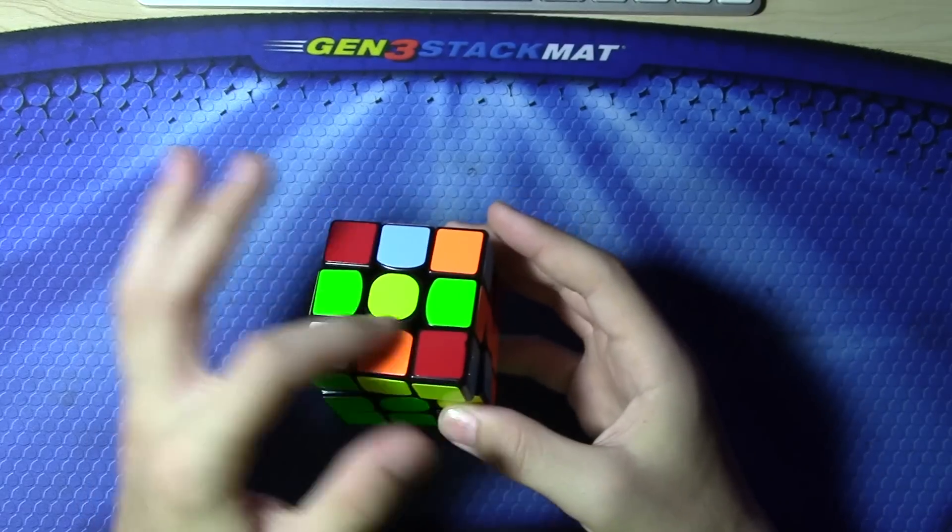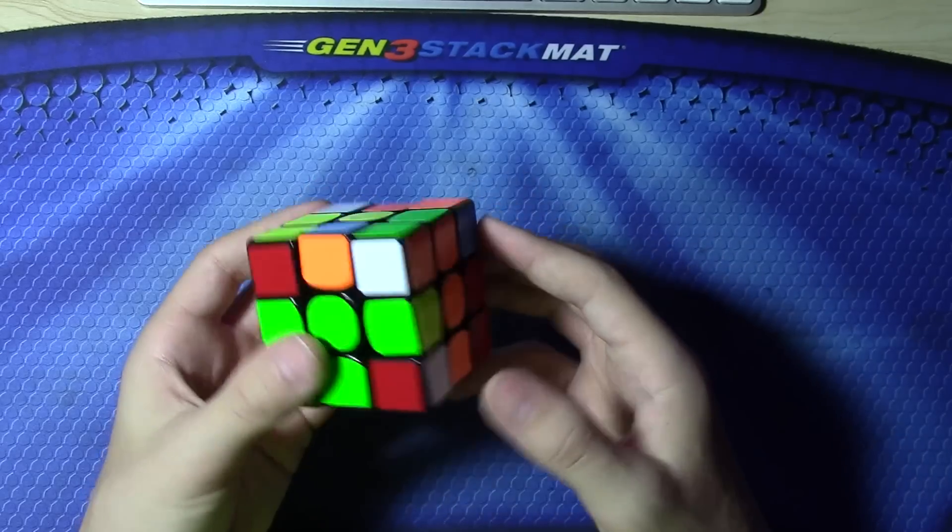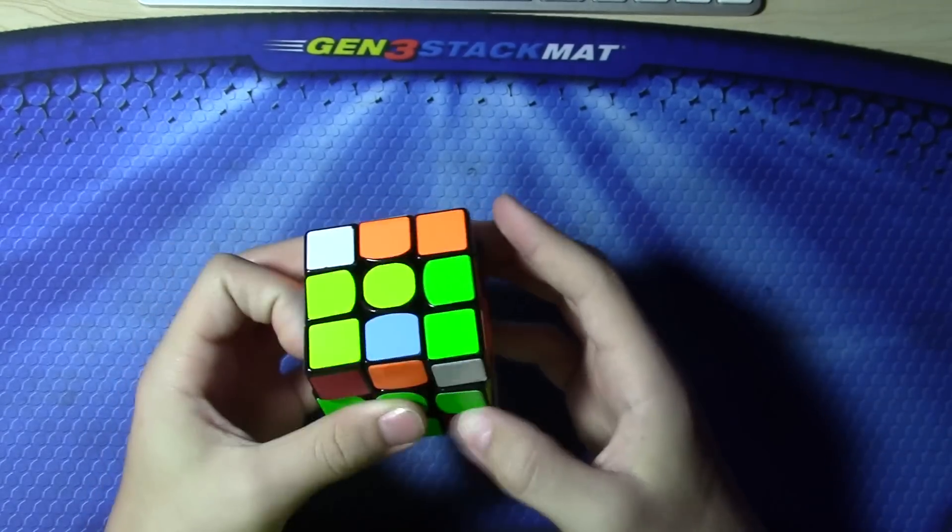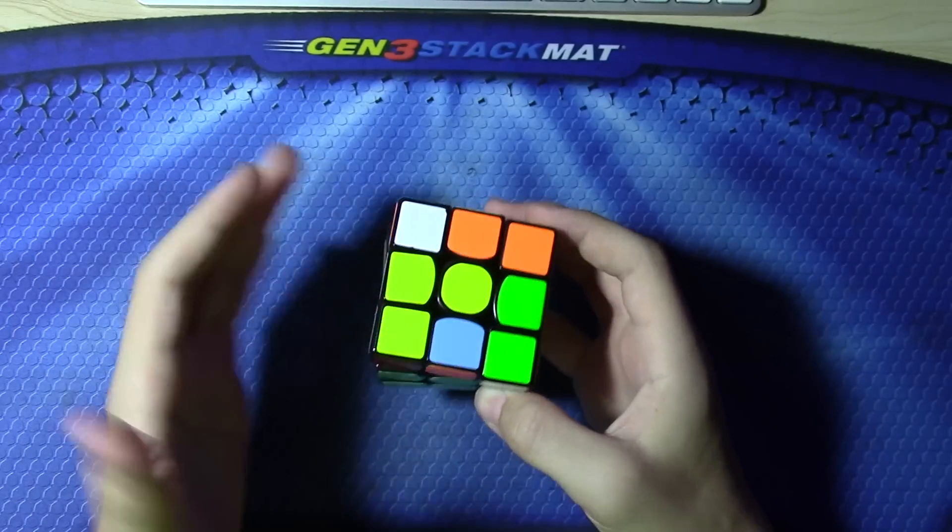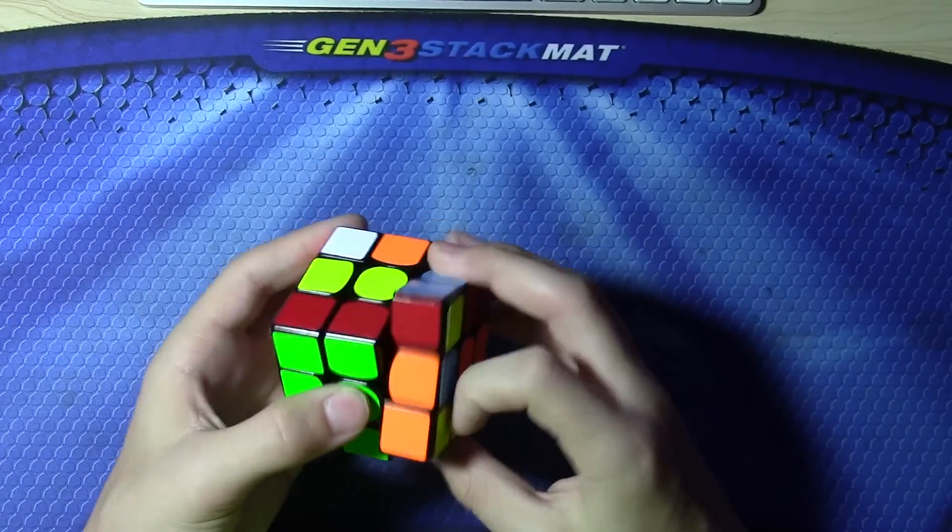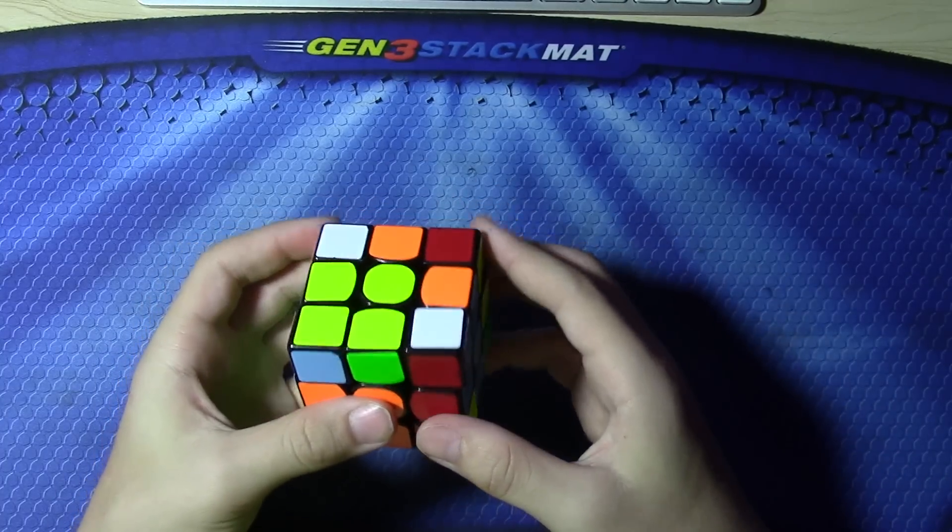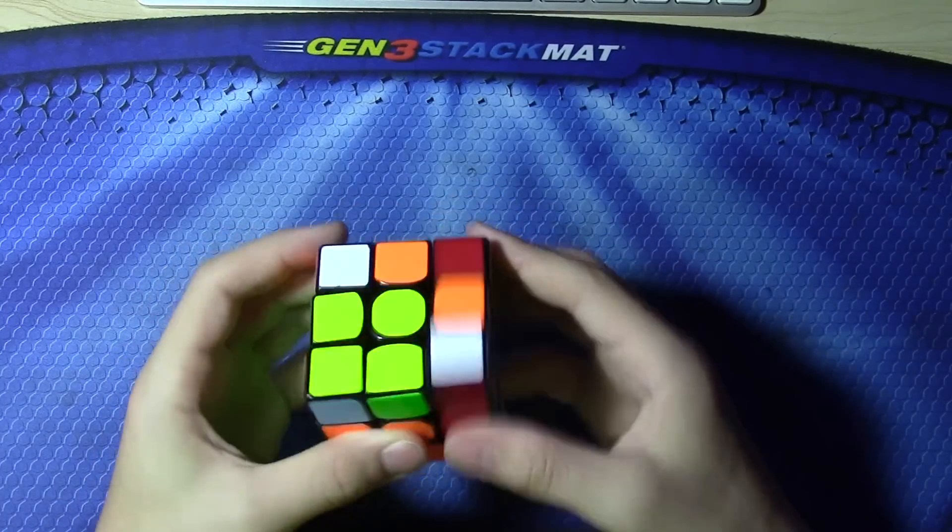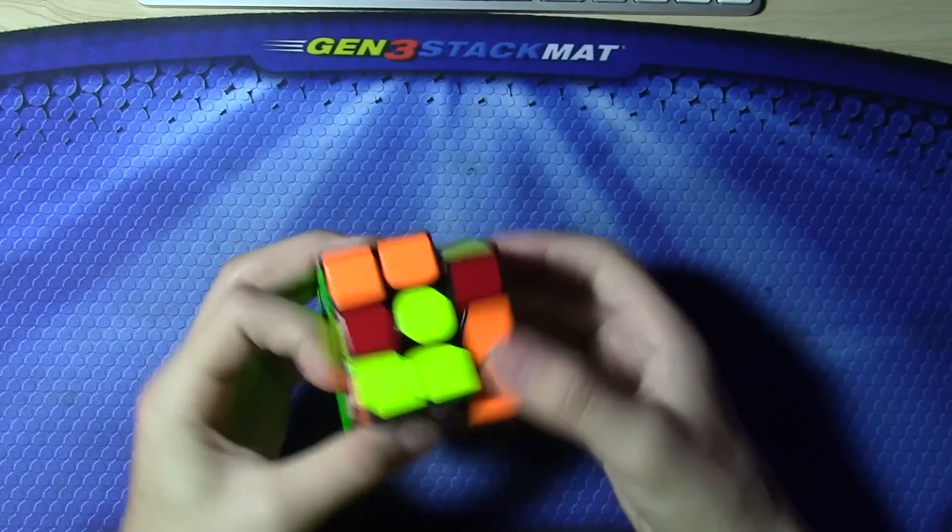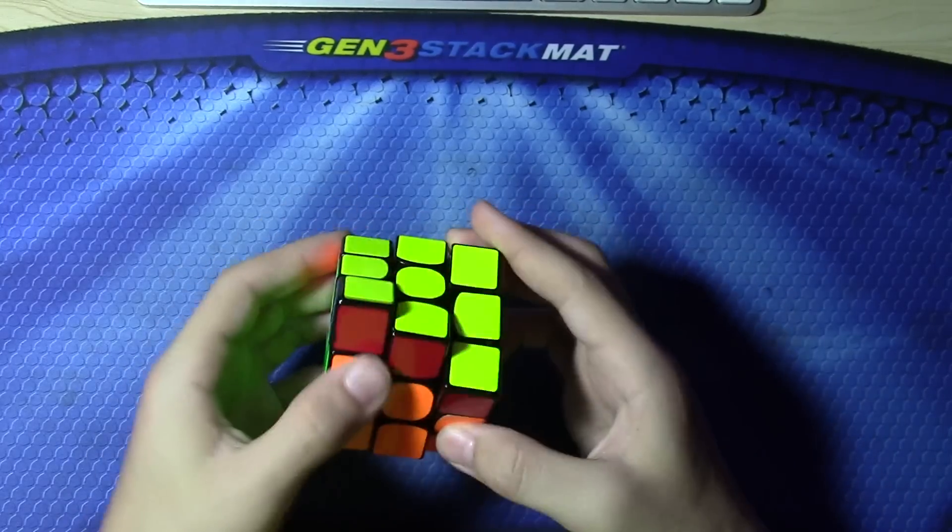And I'm going to do a little bit of edge control here. Instead of going like that, I know I'm going to get a bad OLL like that, because I can just see it. There's only one edge oriented right now, and that could possibly be a dot case. So just in case, I'm going to do a sledgehammer. And then rotate, and then I see this pair, and then this pair, and then OLL, F perm.